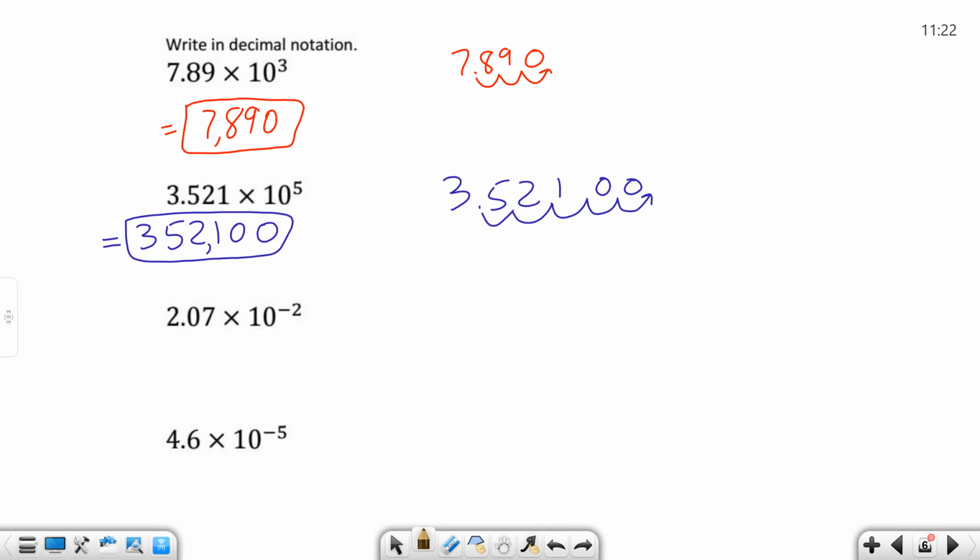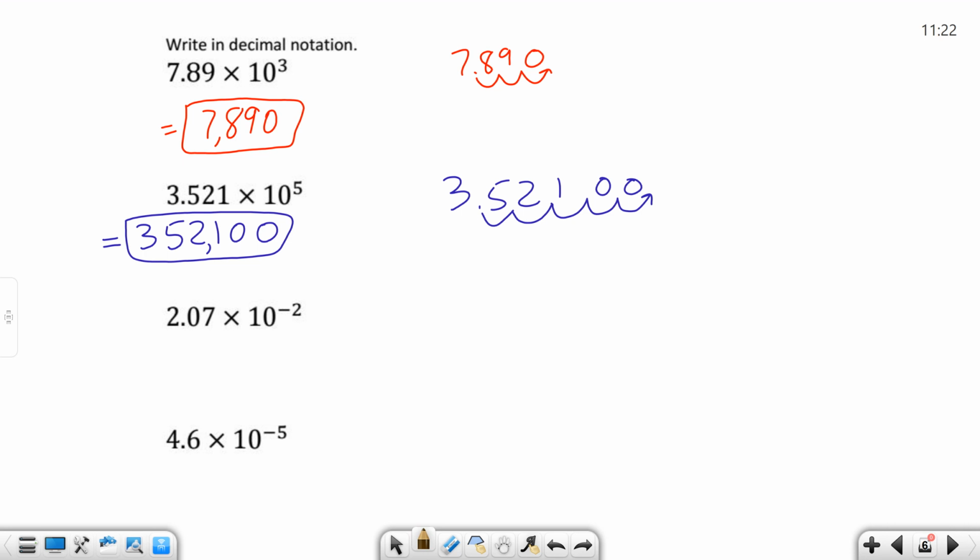So here, 2.07 times 10 to the negative 2. So now when you talk about 10 to a negative, if you remember, a negative exponent means what? Put it in the denominator. Divide by it. Put it in the bottom is the unfancy way to say it, right? That's a good word, unfancy. That's a real good word. Okay, I'm a math teacher. So if I say unfancy, you know what I mean.